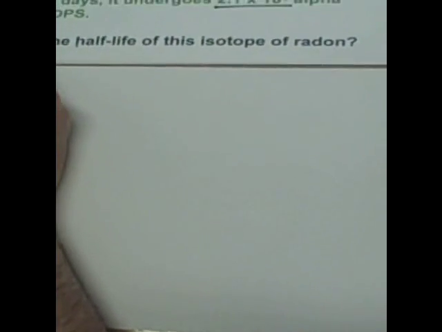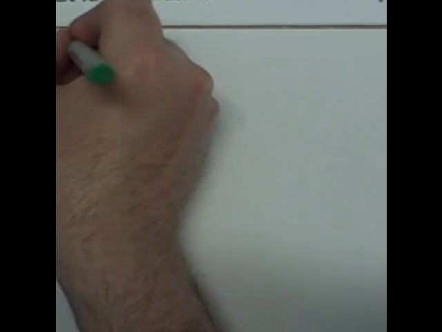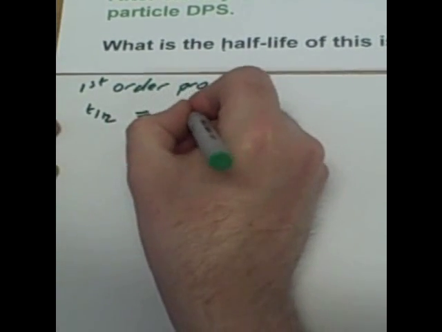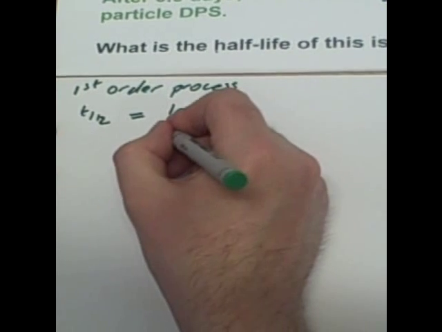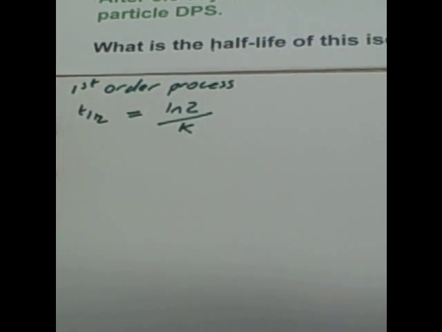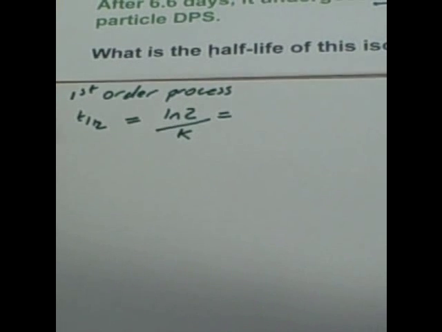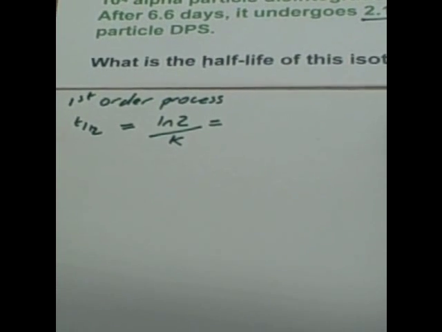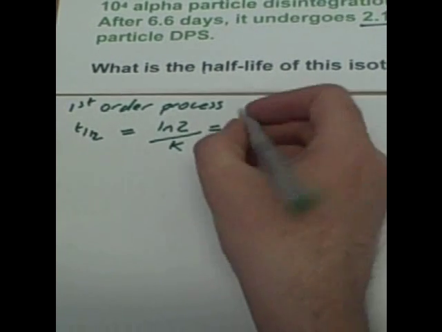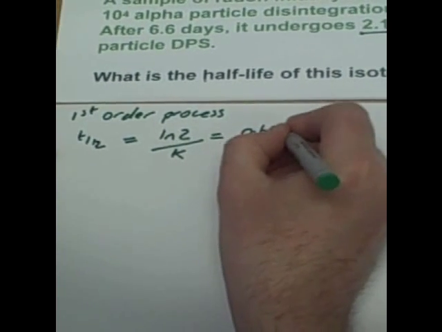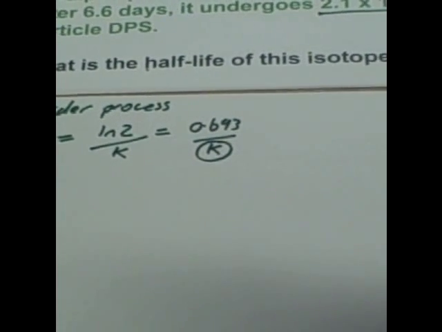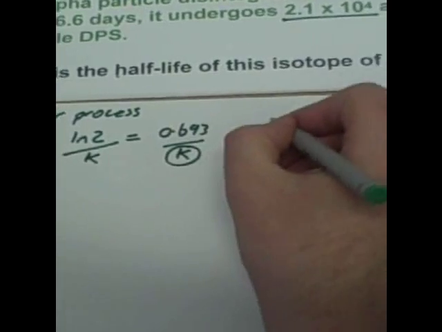Now, when it comes to radioactive decay, we are dealing with a first-order process. This makes life very straightforward, because in the end, what I want to calculate is the half-life. And that's equal, if it's a first-order process, to the natural log of 2 divided by k, where k is your rate constant. In the lectures I said if we type in the natural log of 2, we end up with 0.693147118. Now, as far as I'm concerned, we can shorten that to 0.693 over k. So clearly, we are going to have to calculate k somehow, and that's when we use the integrated first law.